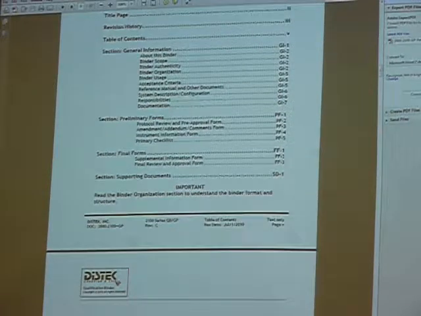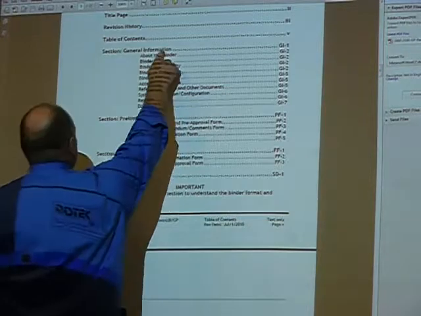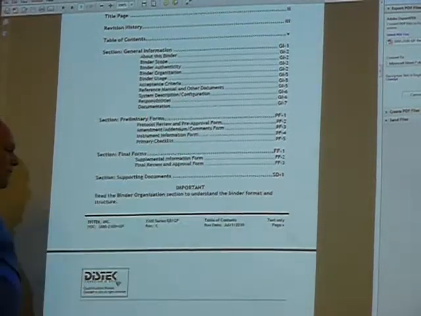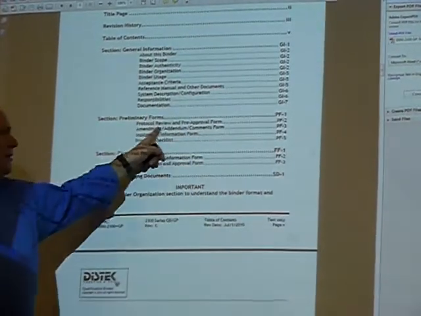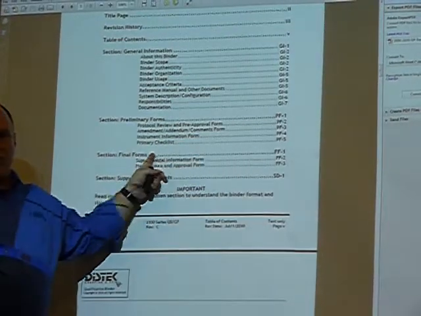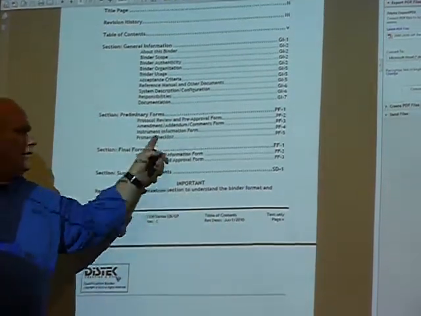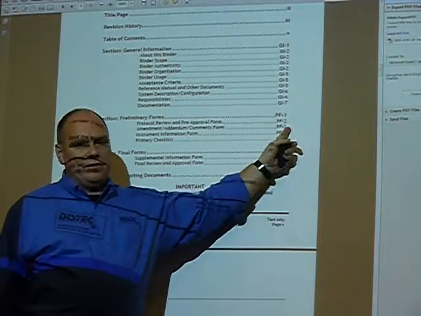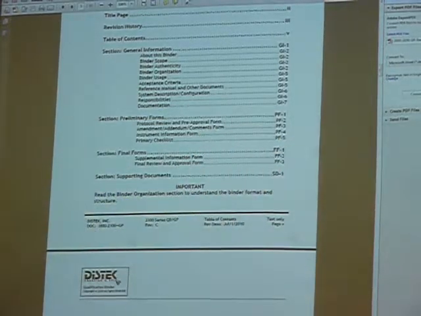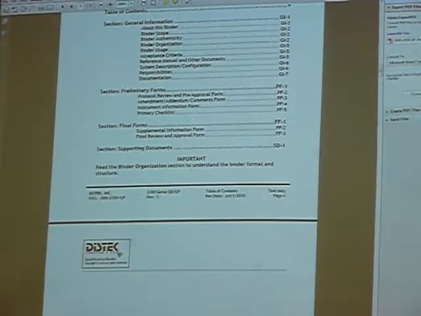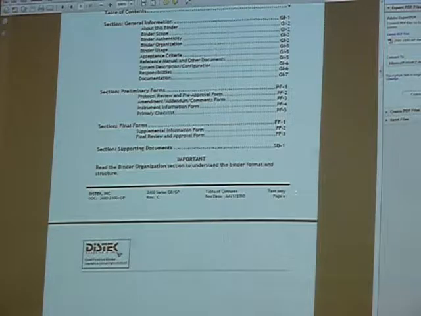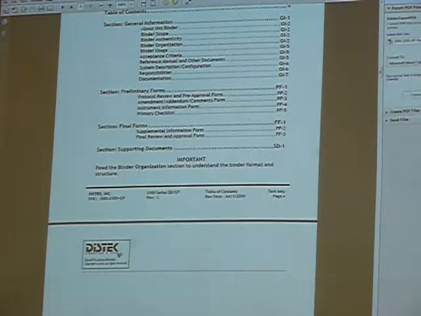As I'm going through this, I want you to understand that this is your description of how the document's laid out. Here's where you start getting into actual executable files. All these things are executables. When it says F next to it, it's a folio. It's going to have an executable instead of just text. And when we talked about it at the bottom, it says text only. So this is a reading section.